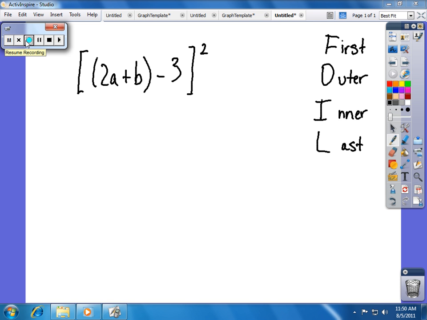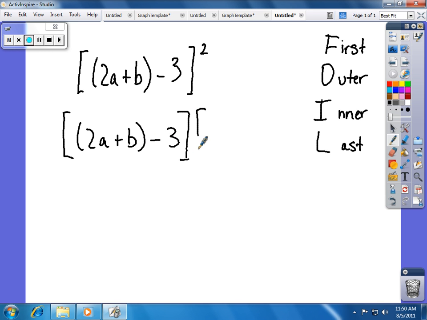Okay, now we're going to take a slightly more complicated example. This brackets with the 2a plus b minus 3 squared in the middle. Now, this expression essentially means 2a plus b minus 3 times 2a plus b minus 3. Again, we're going to use the same strategy that we did with the last one. Even though this looks a little more daunting, just bear with me. You'll see that it actually will work out quite nicely by the time we're done.